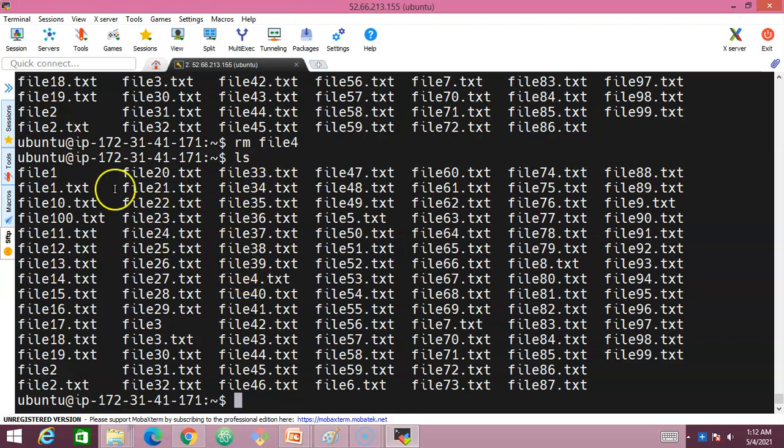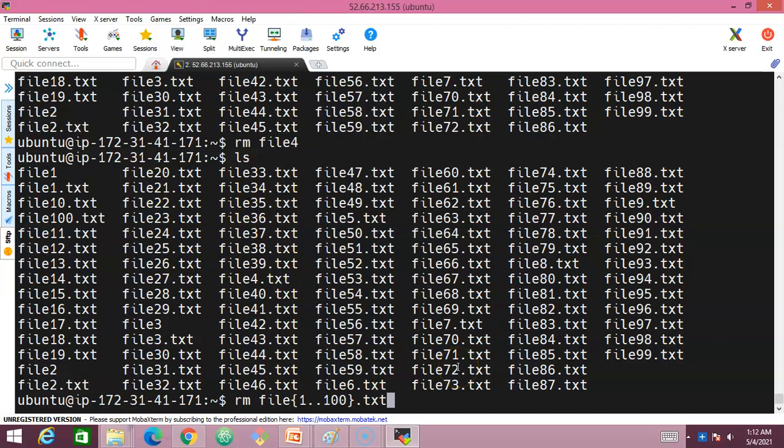What if I would like to remove all the .txt files now? I can simply use the same pattern. rm file, I'll use the curly brackets 1 to 100 and .txt. This is how I'll be able to remove all the files.